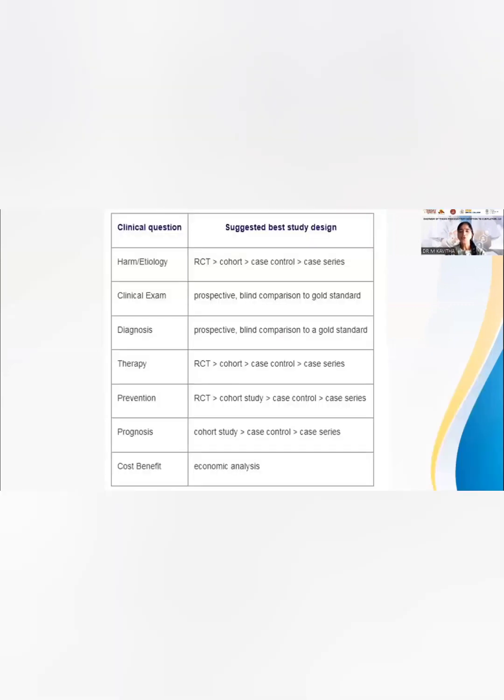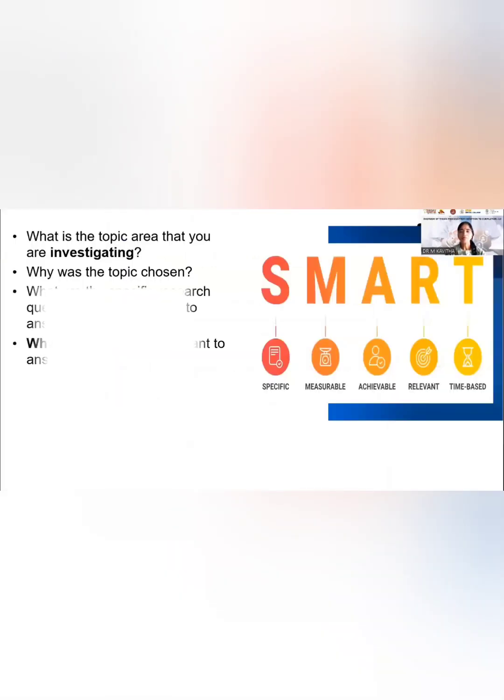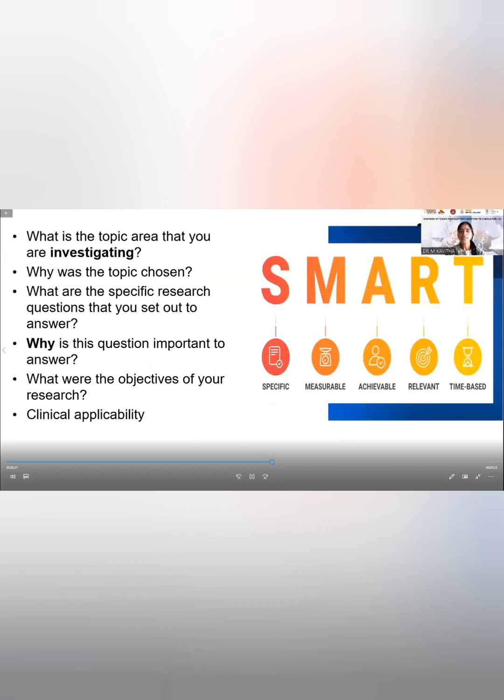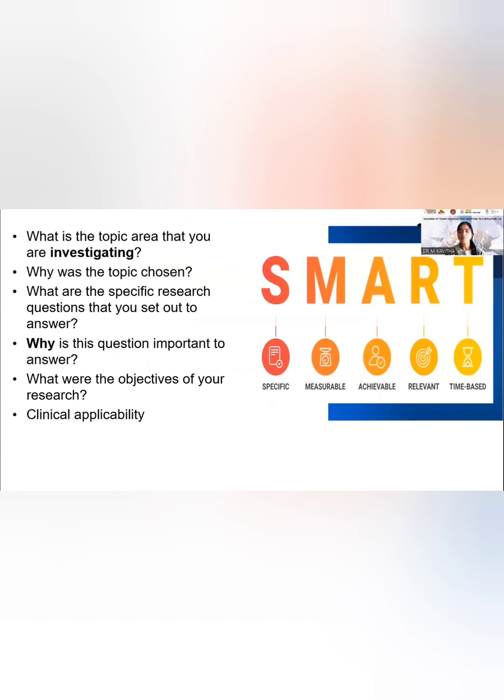This table shows how to choose an appropriate study design for your research question type, and some important assessment criteria for formulating a study. A classical approach is to identify the research question, keeping in mind the PICO format, that is population, intervention, control, and outcome, and then the finer criteria, that is feasibility, interesting, novel, ethical criteria, and then a thorough literature search.